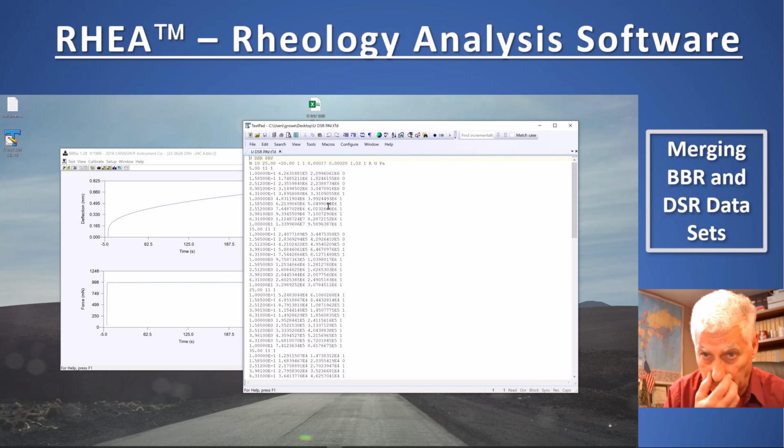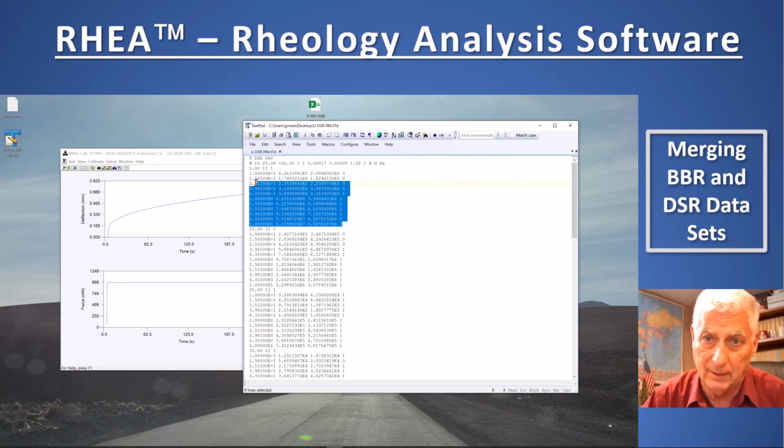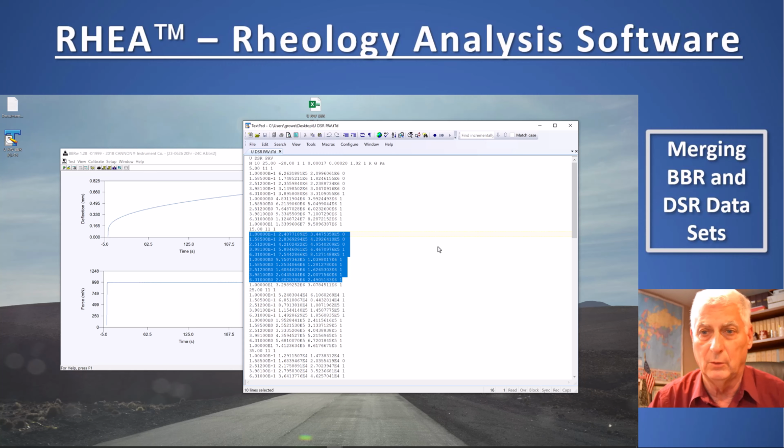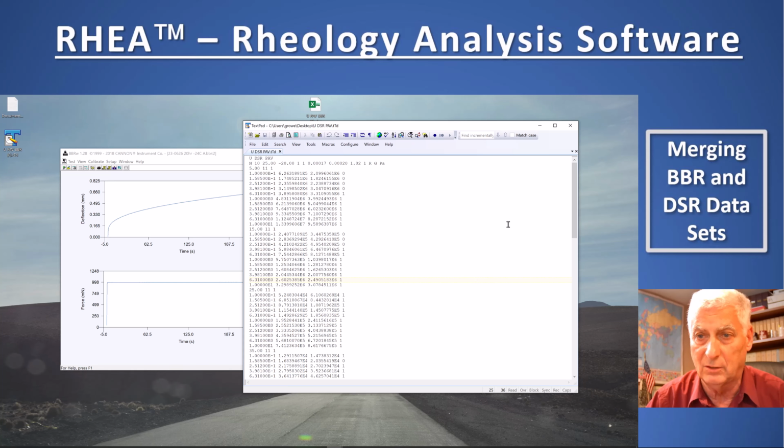What we have here is blocks of data that represent the results in dynamic shear rheometer PAV aged condition, and this is 5 degrees C data, and this is 15 degrees C data, and so on. I'll open this up in a little while and show you what this is, but the first thing we're going to do is go into RHEA and start making the files for doing the analysis.